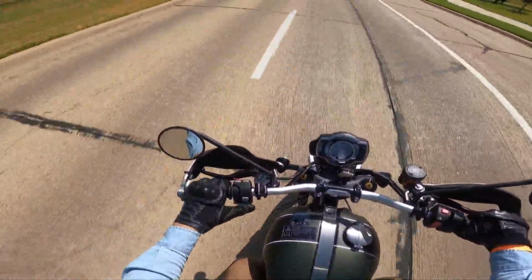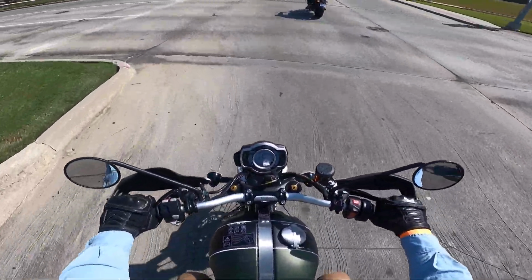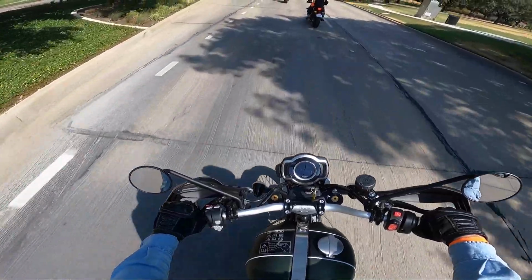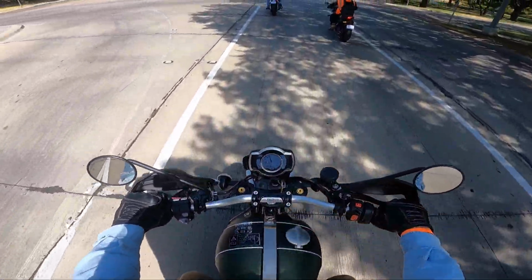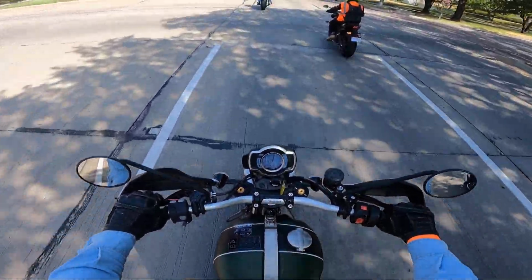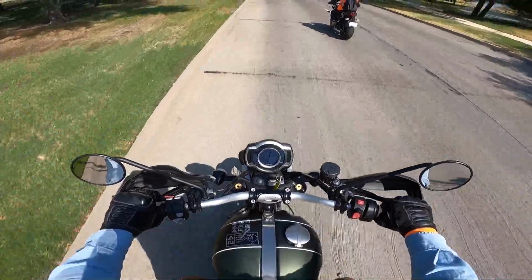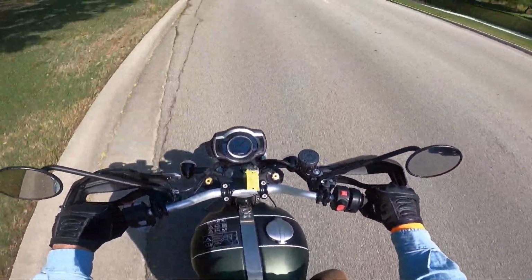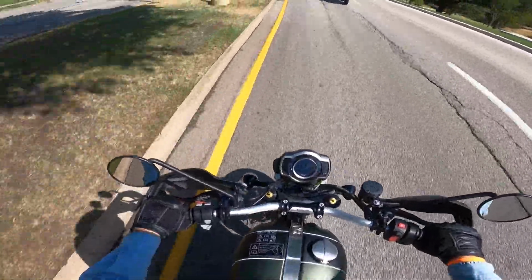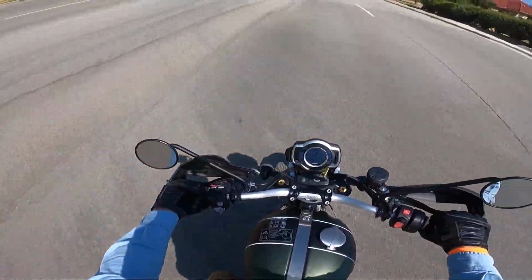Loads of low-end torque. This is a bike that you take off-road, for sure. I would give you guys a sound clip, but there's a lot of bikes and there's lots of things happening. So I'm gonna try to get it when I go back. Like I said, I really hope you guys are just hearing that guy in front of me. Yeah, I like the seat. I think the seat is very soft. My bum is very comfortable.